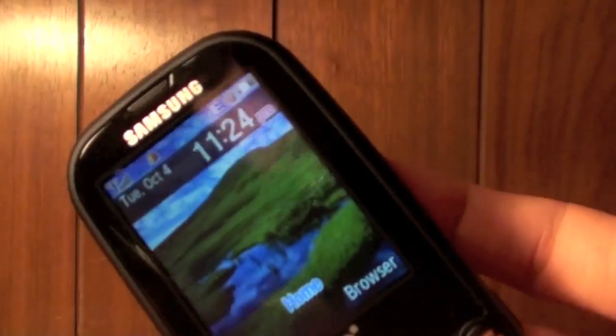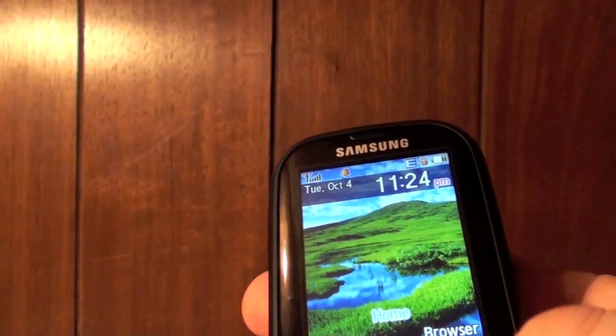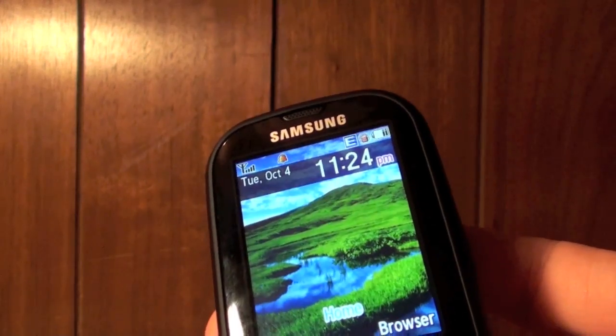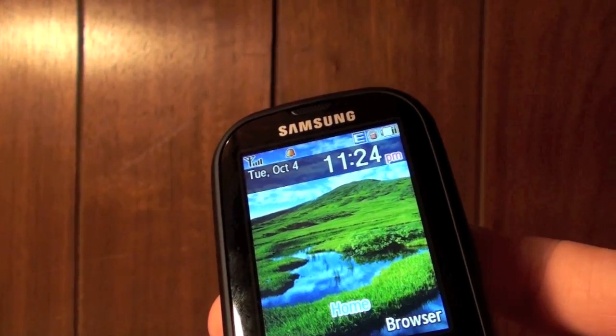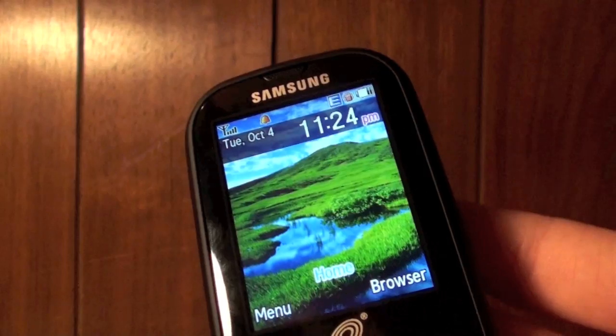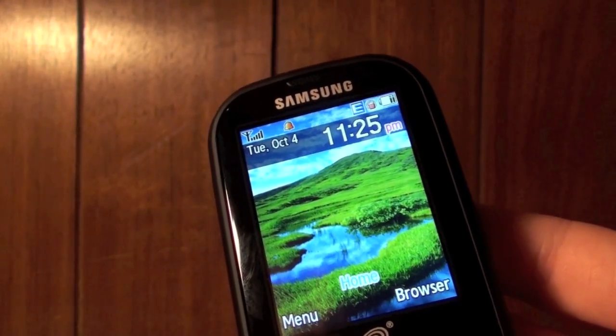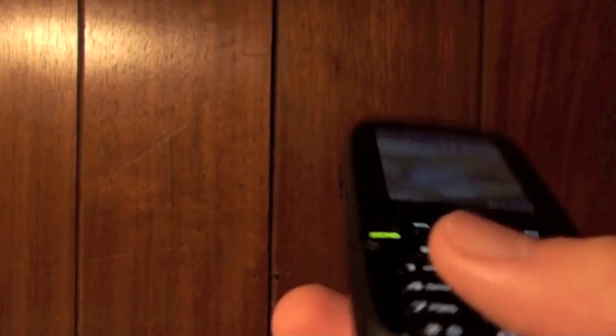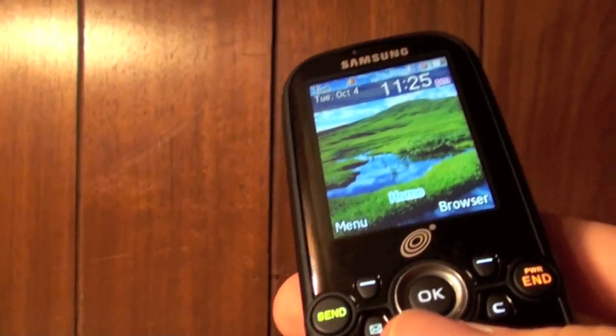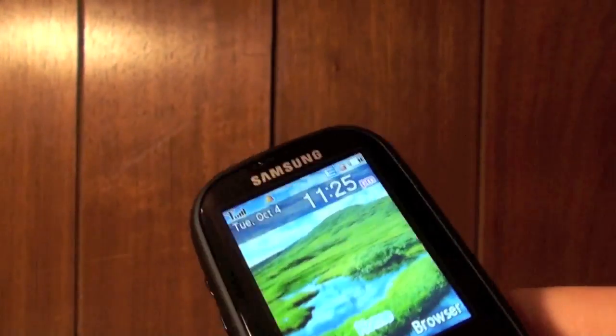So I switched back to Net 10. I had them before, and I was happy with them, but at the time they did not have unlimited texting, so I needed an unlimited texting plan, so I went to Virgin Mobile. And now Net 10 has unlimited plans, so I went back to them. And I'm really happy I made that decision because for the price, it's a really good phone.